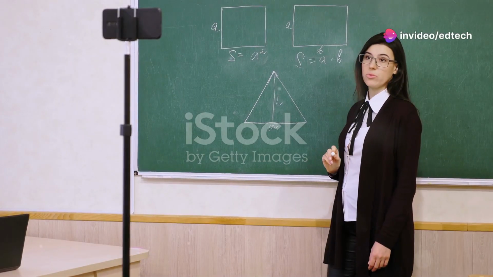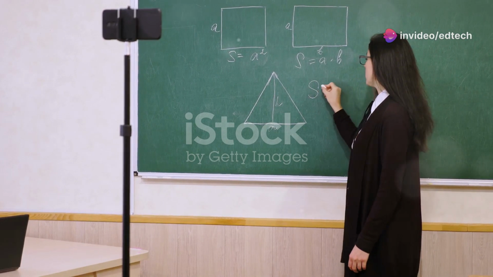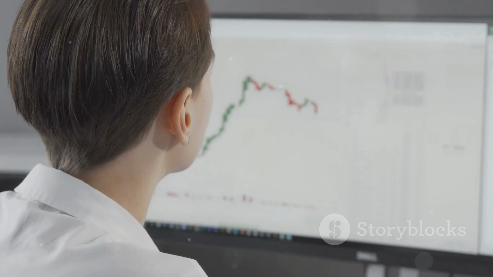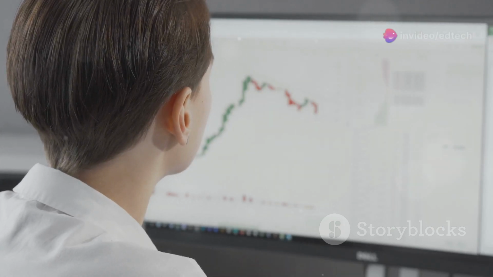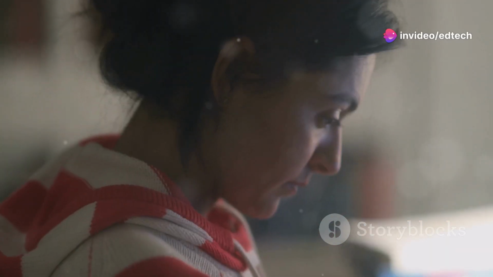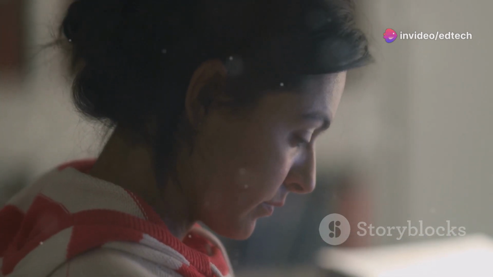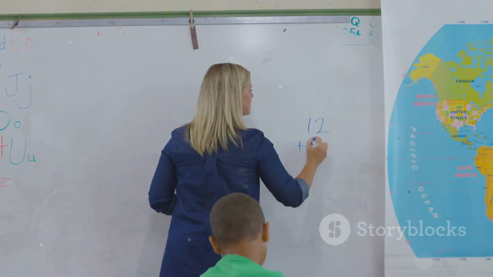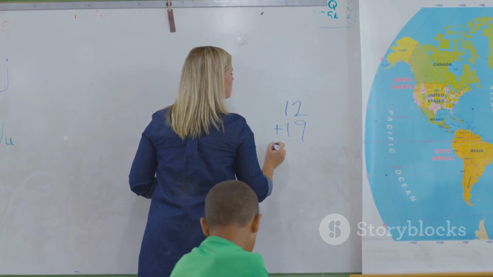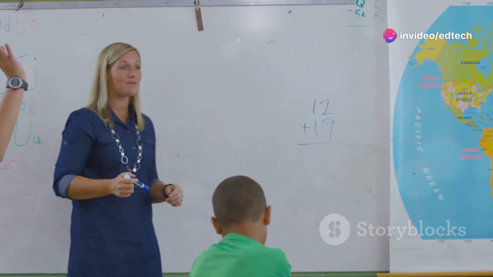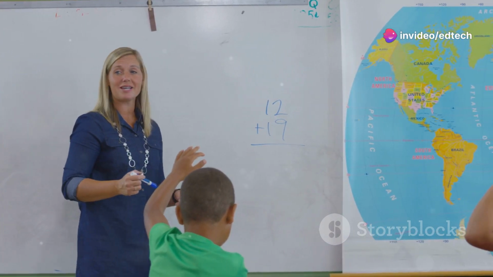Section 4. Range, variance, standard deviation, measuring the spread. Beyond the center, we need to understand how spread out or clustered our data is. This helps us get a clearer picture of the data's overall behavior. That's where range, variance, and standard deviation come in. These measures give us insights into the distribution of our data points. The range is the simplest, calculated by subtracting the minimum value from the maximum value. It gives a quick sense of the data's spread.